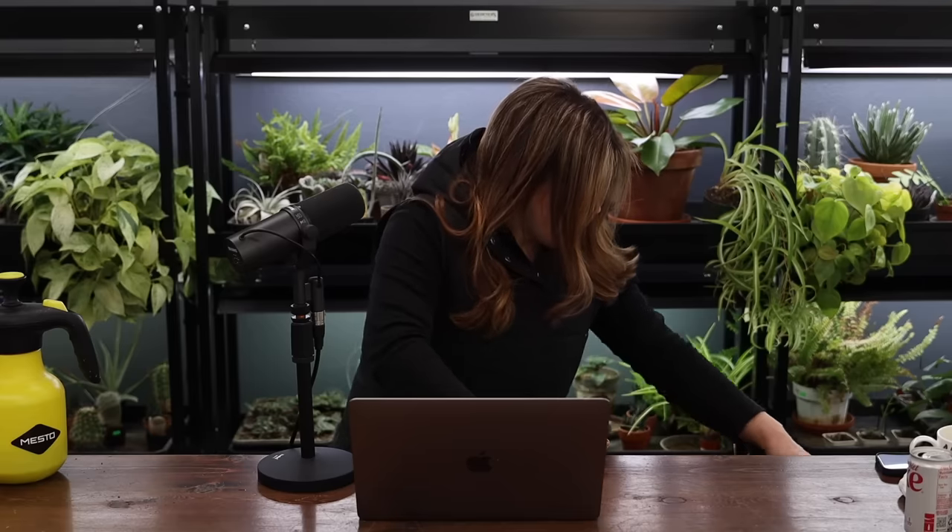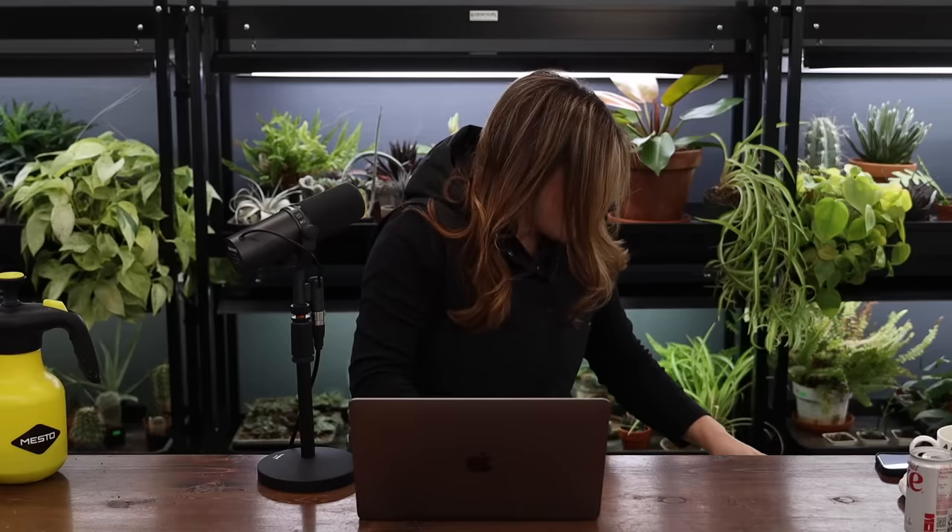I've got a bunch of dried flowers in this drawer — I kind of forgot about them. You can get dried flowers so cheap online. Ken and I were actually talking about selling dried flowers in the store, but when we looked up the cost to source them, it just wasn't anywhere close to being worth it — unless the dried flowers came from our actual garden and that held special meaning to you. Even then, to sell at the same price as Amazon you'd basically need free labor, which isn't realistic.